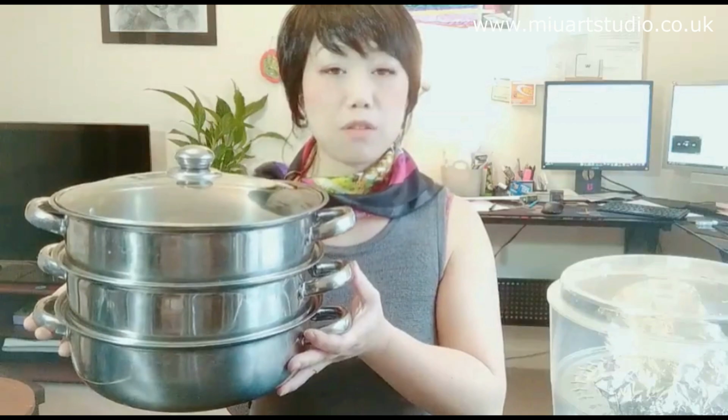This one is also good because when you steam the silk scarf, you don't need to have the cooker at full power. Once it's boiling, you just turn it down to very low, just keep the steam going, that's fine. So usually for 3 hours, there's enough water in here.